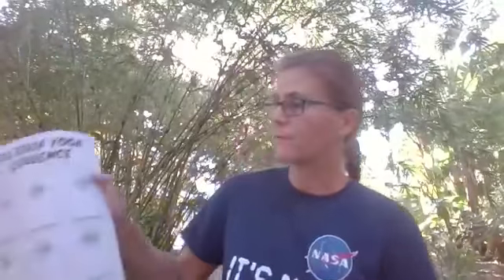You also get five waterproof sequencing sheets. Waterproof means they're printed on write-in-the-rain paper, so the ink isn't going to bleed. We have a whole workshop on how to use these, because I understand you get in the pool and you're like, 'I know down dog and triangle — now what?' So we cover how to warm up, how to take your spine through its six ranges of motion, and how to write things down and sequence appropriately for you, because we're not all the same.